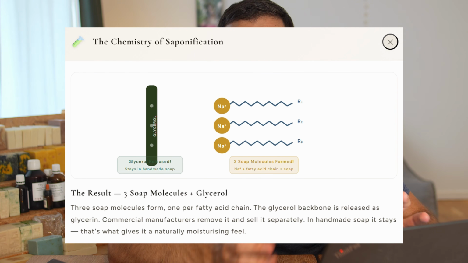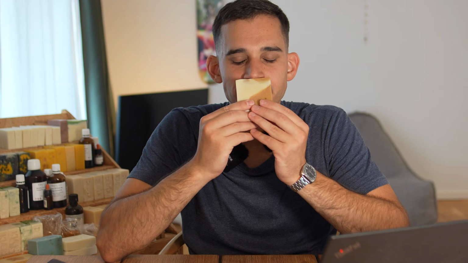So glycerin is what's basically left in the soap to add moisturizing properties and to protect your skin from drying out, because glycerin is a humectant, it traps moisture into the skin. And then soap is what actually bubbles and creates a lot of lather. And this is the fascinating thing about soap making. Soap making is a transformation process.